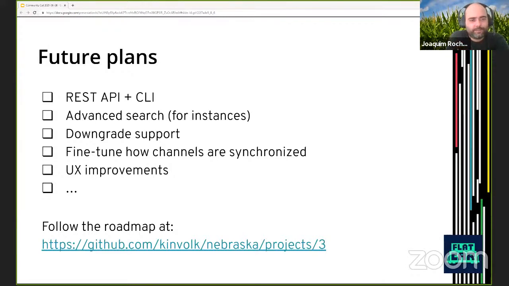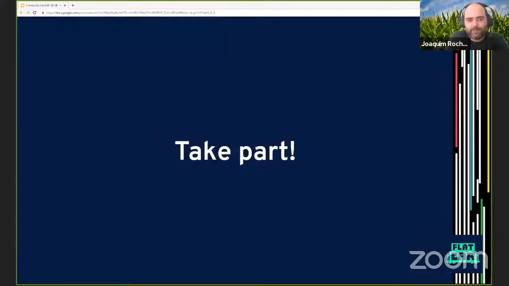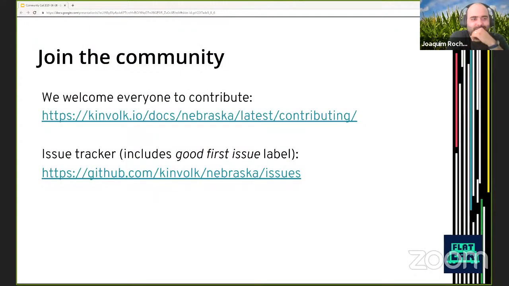And next slide. You can also take part. Next slide. Yeah, so if you want to join the project and contribute, you're welcome to do that. We certainly have people already participating from other companies and individual contributors. Be sure to check the contributing section we have in the docs. That's the docs website, by the way. And if you want to find a good way to jump in, we have good first issue labels in the issue tracker. So just drop by and take part.